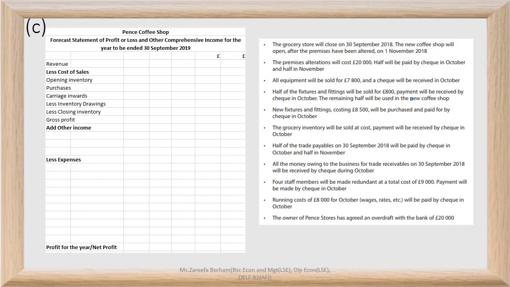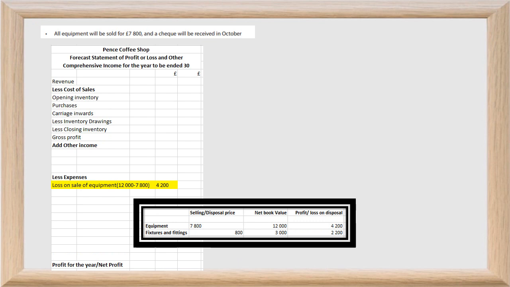Now, as usual, start with the additional information. In this case, make sure you consider only the figures of the new coffee shop that is proposed to be opened. This includes all information after A. Going through them, premises alterations is ignored since it is a capital expenditure. Rewinding back, only revenue expenses are recorded in the SOCI. In the case of equipment sold, the profit or loss on disposal should be recorded in the SOCI.